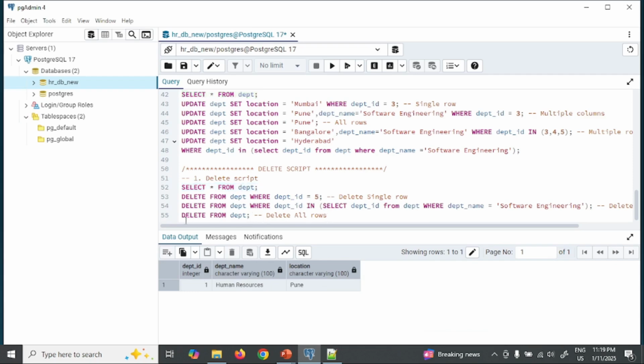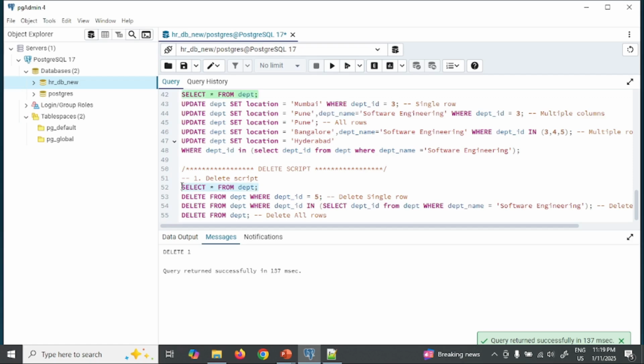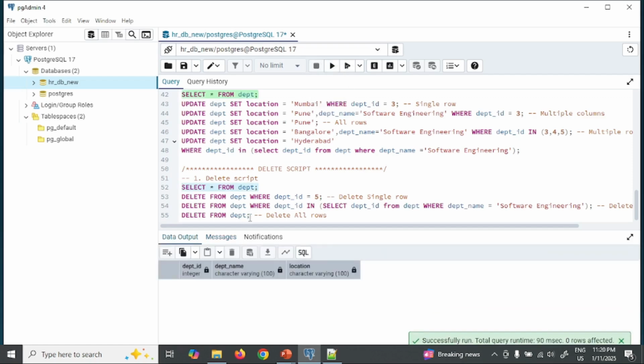Finally, if we delete without any where condition, it will delete all the data completely from the table. So there are no records in this table now. This statement acts similarly to the truncate statement in DDL.